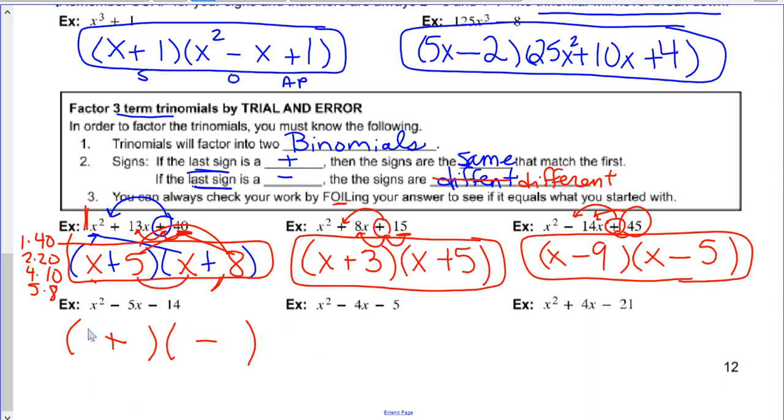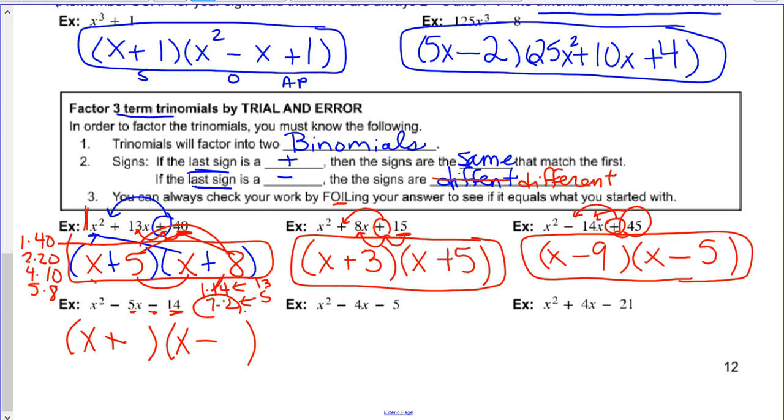I'm going to split this x squared up as an x and an x. And now, since there's a 1 in front, we can use our trick. What do we multiply to get 14 that we subtract to get 5? Well, I'm hoping you look at the factors of 14 as 1 and 14 and 7 and 2. This subtracts to get 13, so that's not it. That subtracts to get 5. So I have to use the 7 times the 2.